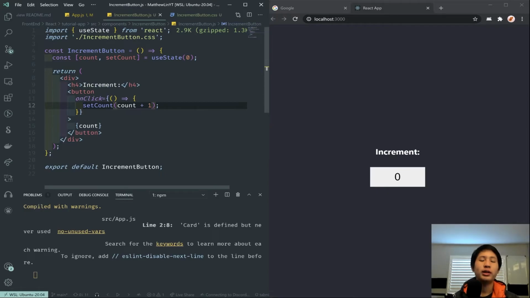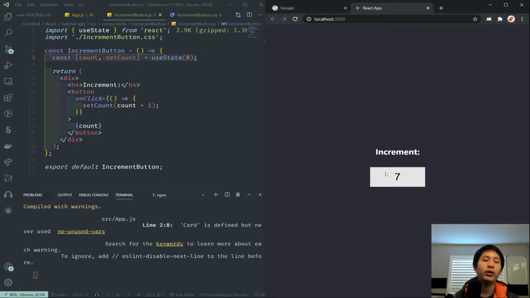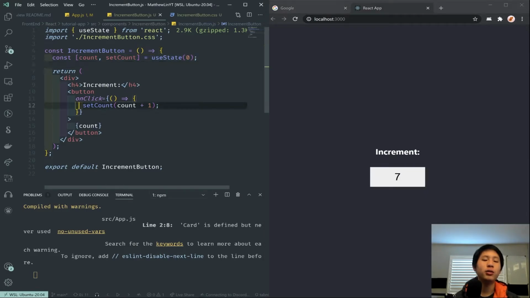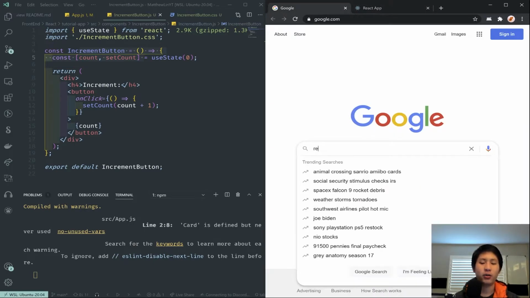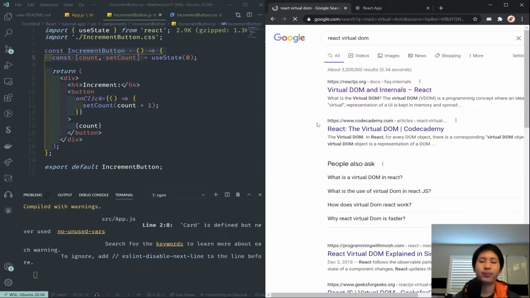And how React works itself is every time a piece of state gets updated, React will perform a re-render. So notice as soon as we run the set count, it'll update the count variable and it will re-render this button right here. Only this button. Nothing else on the page will get re-rendered. So if we have a bunch of components all around our website, only this little piece will get re-rendered. And that's because of that thing called the virtual DOM, which I talked about back in the first episode. So like React virtual DOM.